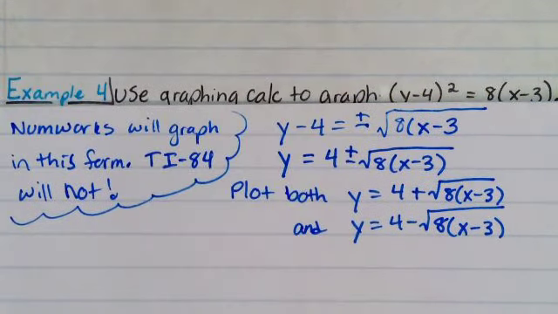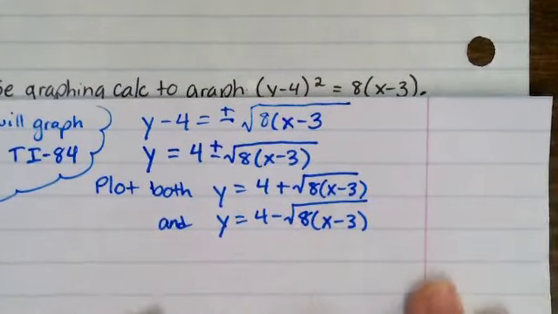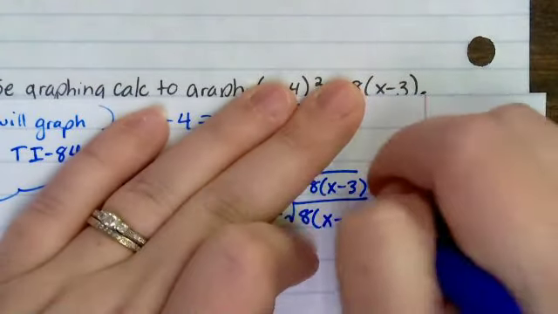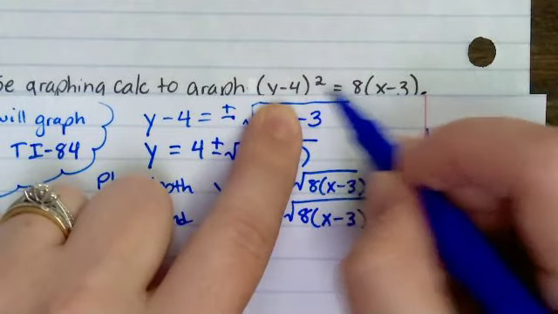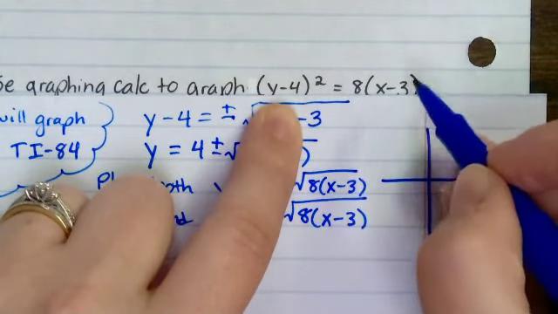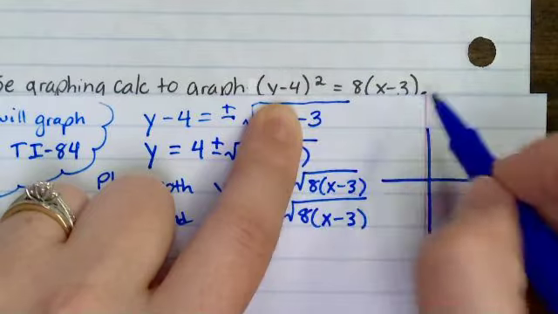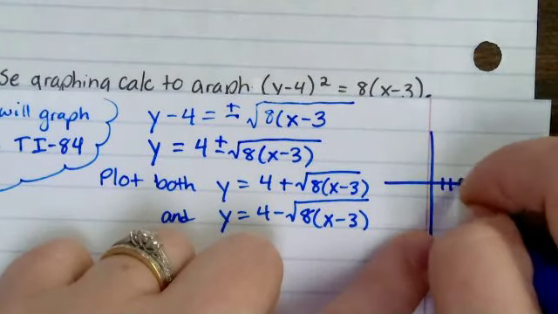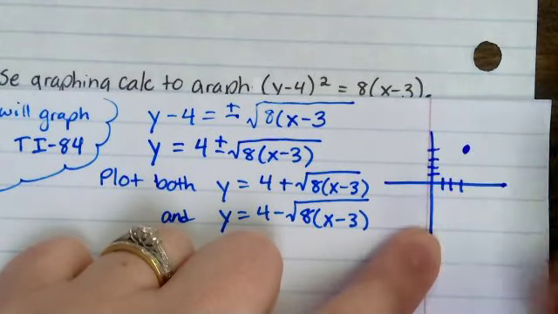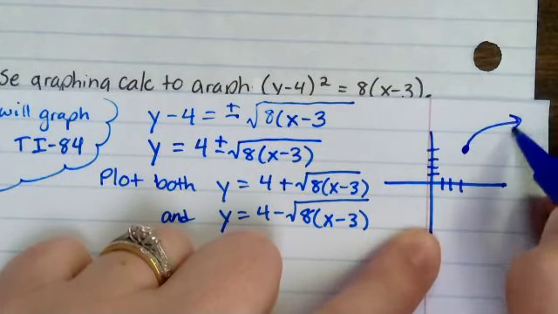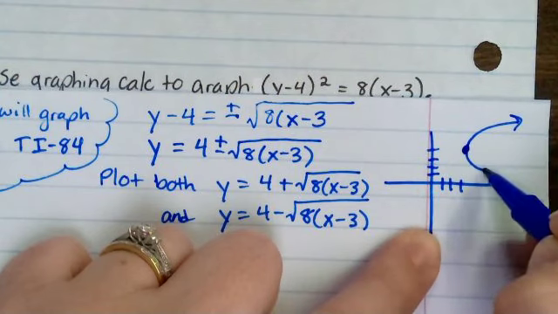Okay, so then it had said to use a graphing calculator to graph them. We're going to kind of get that sketch. The vertex you can get even from just looking at the equation. That's going to be at 3, 4. That's our h and our k. 1, 2, 3. 1, 2, 3, 4. And we know this is opening sideways, and you could plot some extra points if you wanted to.